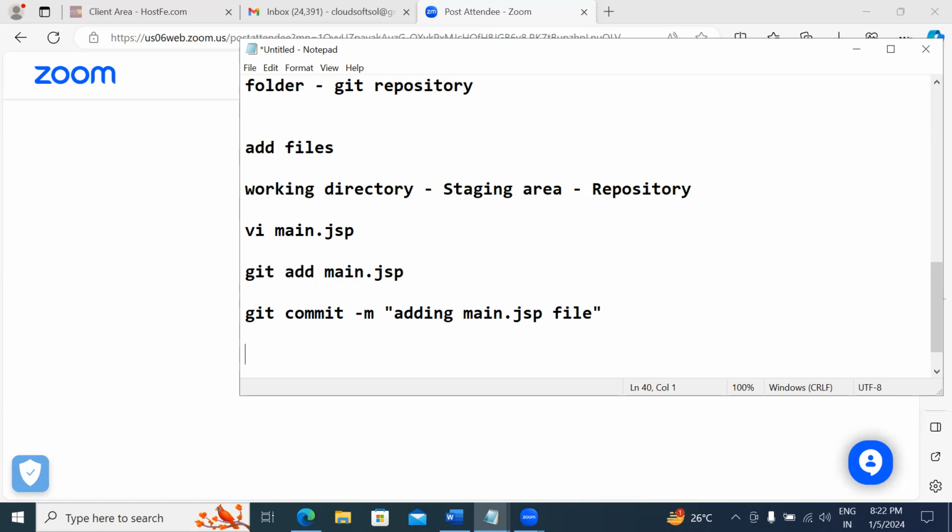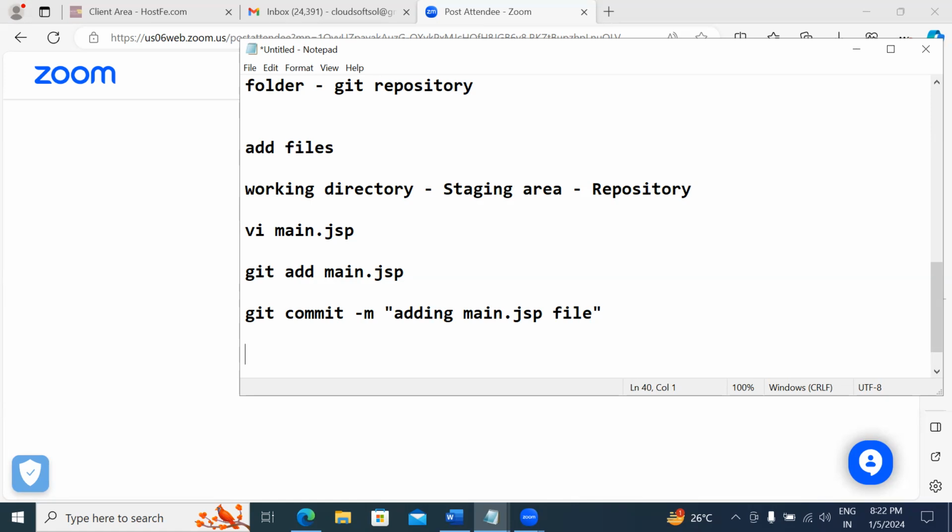We are discussing local Git. Later we can push to GitHub.